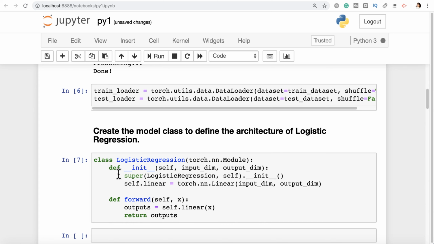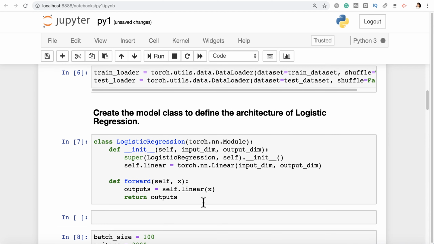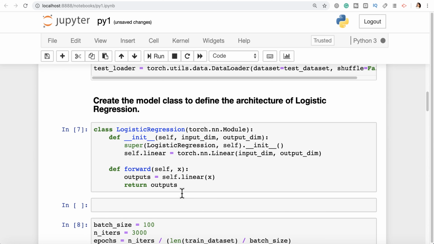Here I define a function, def __init__, to initialize my model: super(LogisticRegression, self).__init__(), self.linear = torch.nn.Linear(input_dim, output_dim), because we are going to input something and then get an output. Then I create another definition, forward(self, x): outputs = self.linear(x), return outputs.